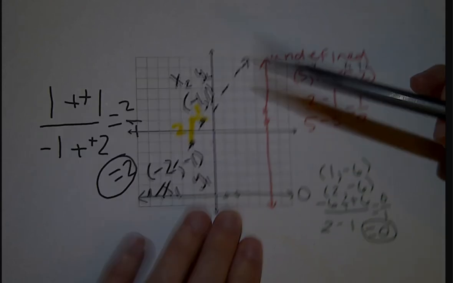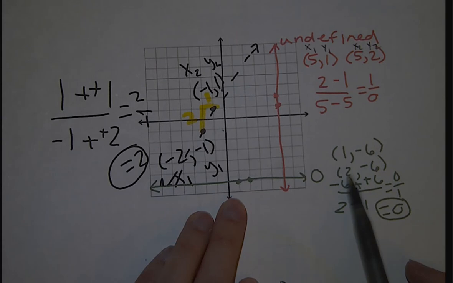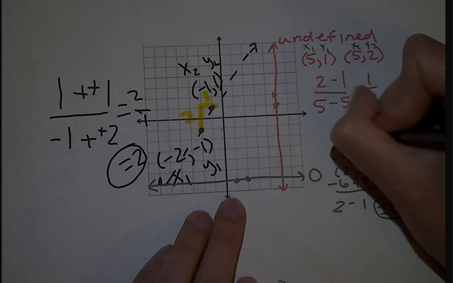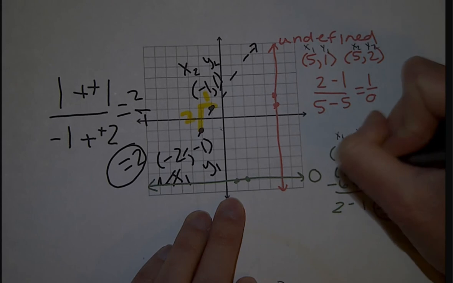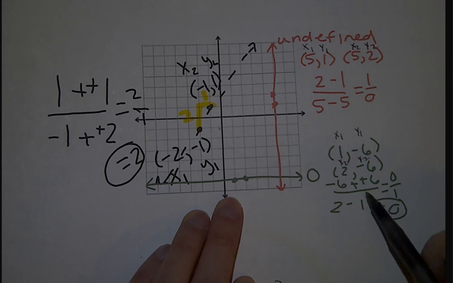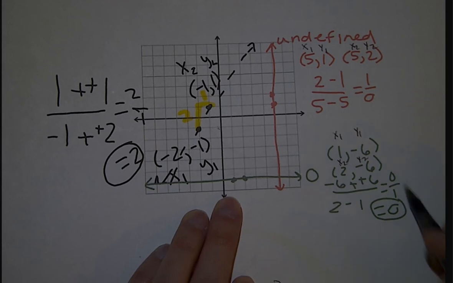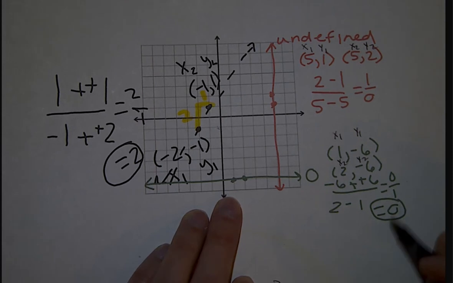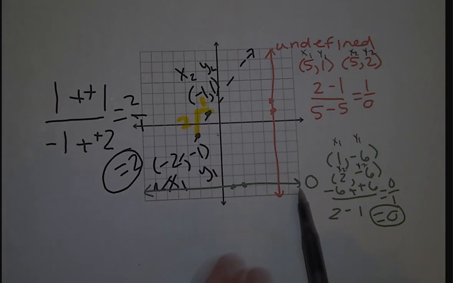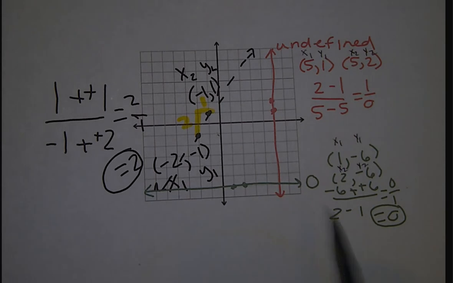Now if I look down here at this one in green, and I pick 2 points, like 1, -6, and 2, -6, and I say, okay, this is my x1, y1, x2, y2, and I plug that in, and I say -6 minus a -6, and that became plus, so that's 0. Then I do 2 minus 1, which is 1. 0 divided by 1 is 0. How many times does 1 go into 0? 0 times. So this one has a slope of 0, which makes sense, because you could ride your bike on this, and it would be easy to ride your bike on a line like that. It wouldn't take any effort. There's no steepness to it. It has a slope of 0.